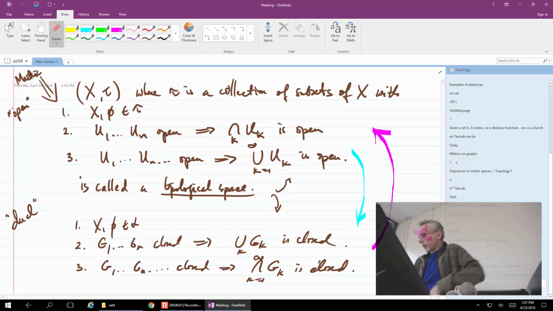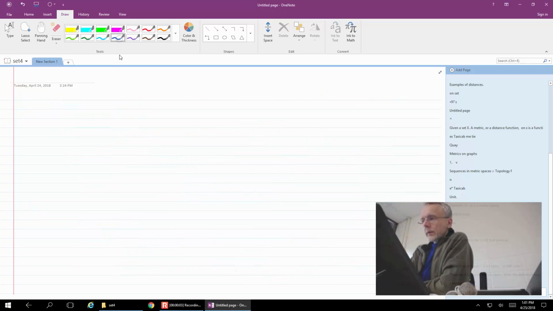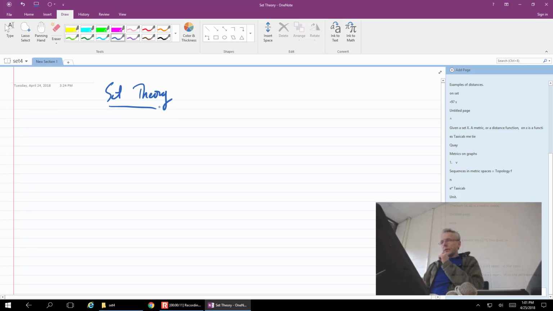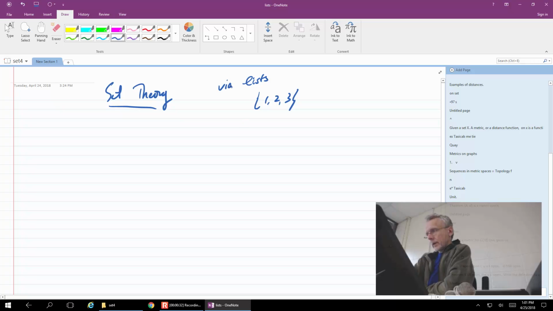With the set theory, again, a review of set theory. So we're not defining sets, and we're not attempting to define elements of sets either. So we just assume that we know what that is. We define sets as lists, as what I mentioned last time, and as well as we define them by means of a property.